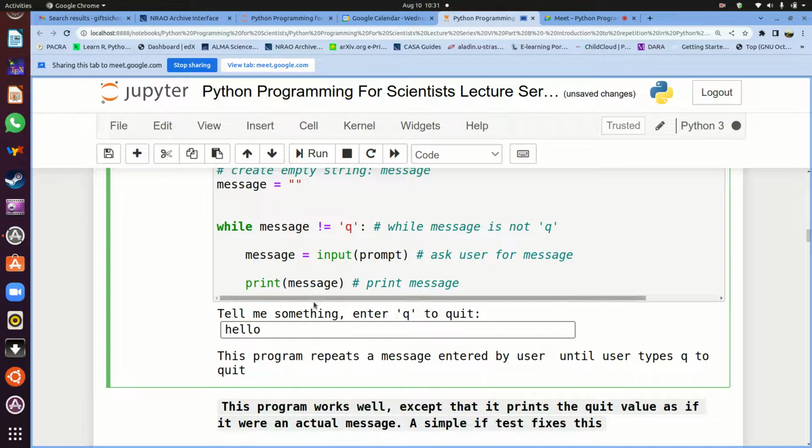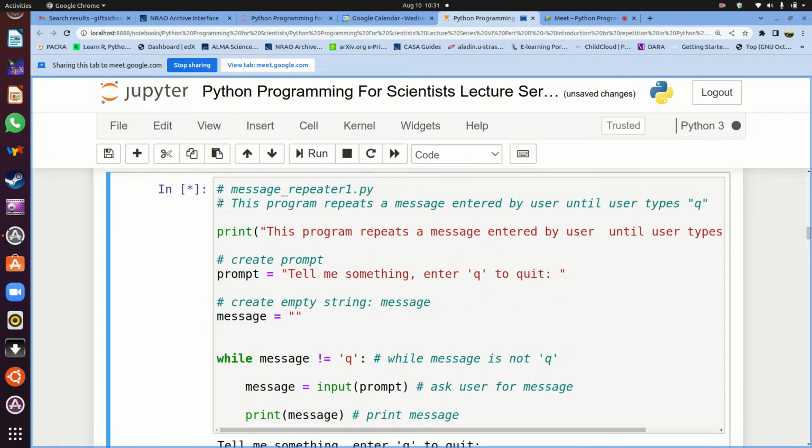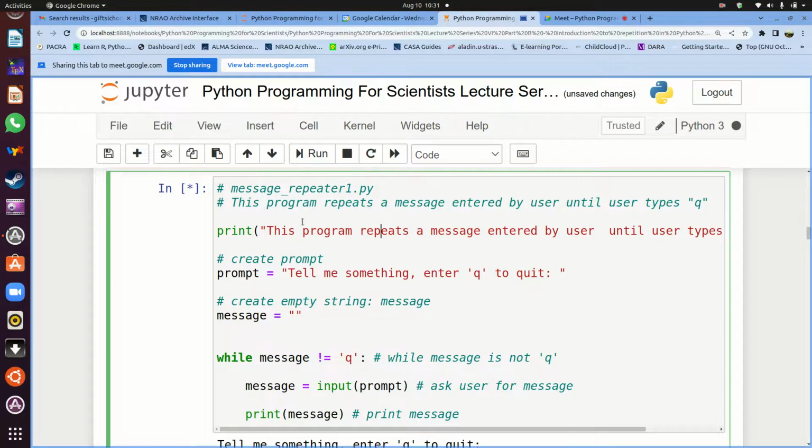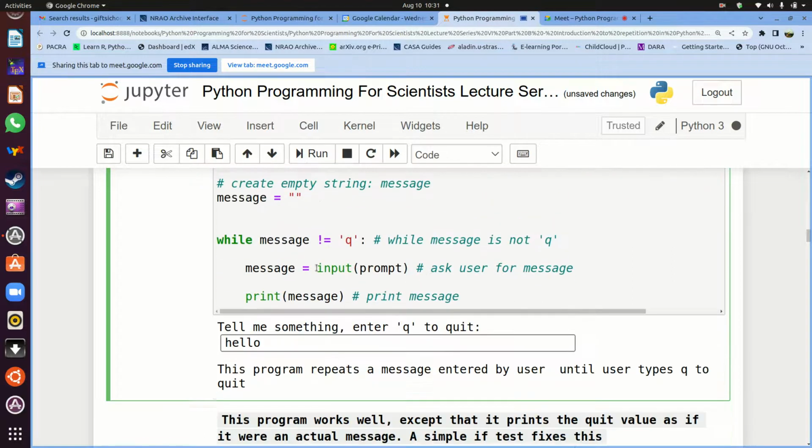So, Mr. Son, just before you execute there, this program repeats a message entered by the user until the user types Q to quit. These are statements that you are putting in your program, right? By yourself. So maybe that needs to be specified for students. These are comments actually. There's a comment up here, but there's also this one. Since the comment is not displayed, we can see the function of whatever is happening here.